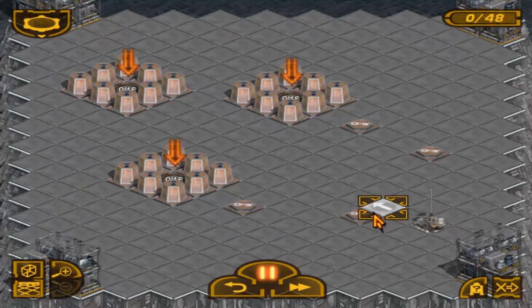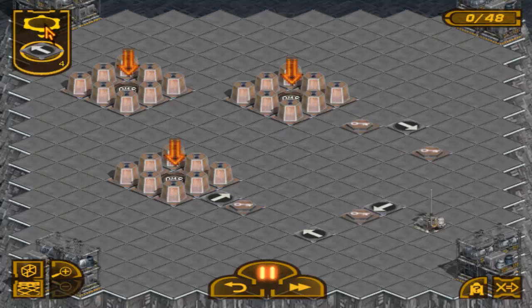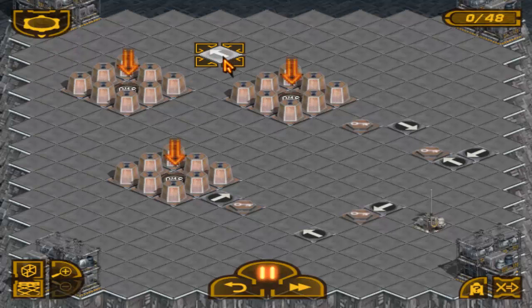Alright, so we have another one of these puzzles. It's a little bit more tough, but I think we can manage it. I'm going to head in this direction first. Because... No, wait. Silly me. Alright, here's our plan.